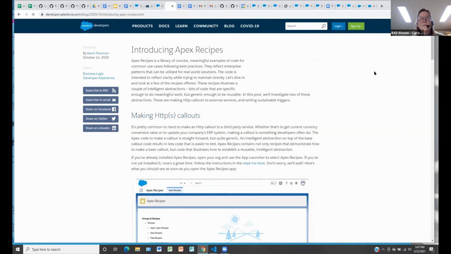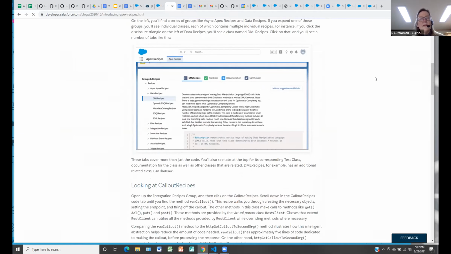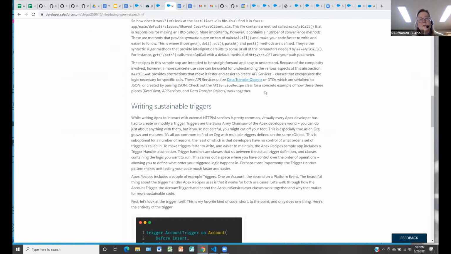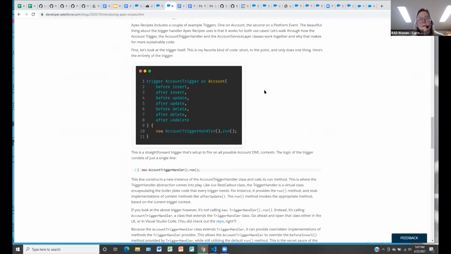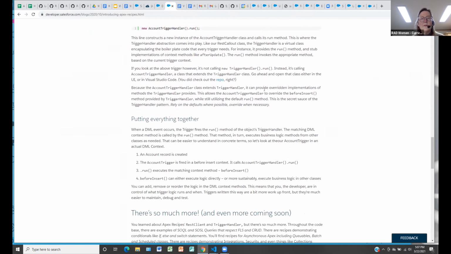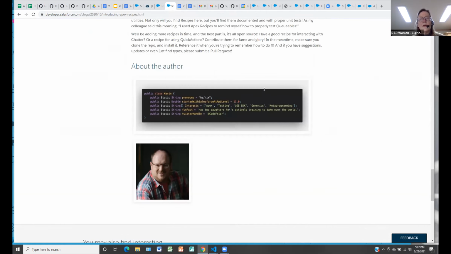So there was a blog post a while back about Kevin's work, and he's got HTTP callouts and callout recipes, writing sustainable triggers, probably building on that example that we've read about previously, but you can see his code that he created.